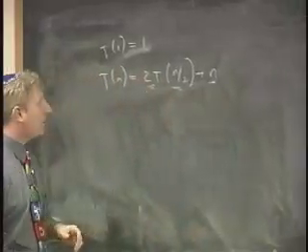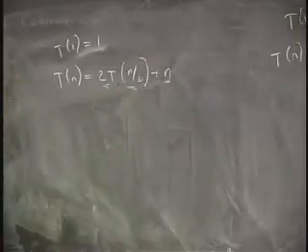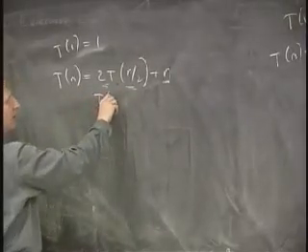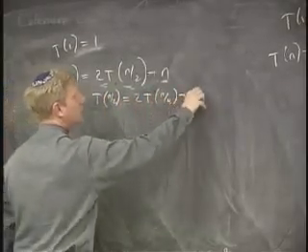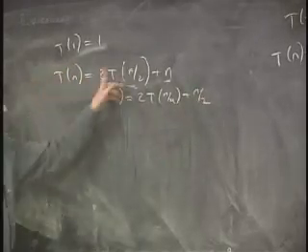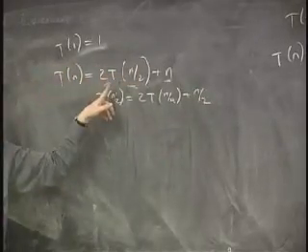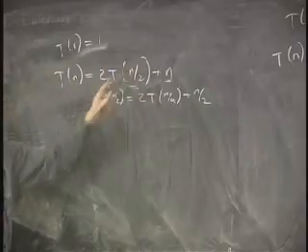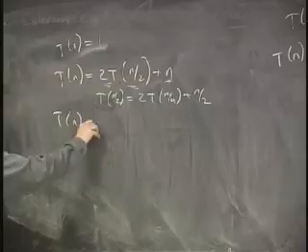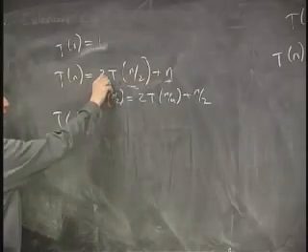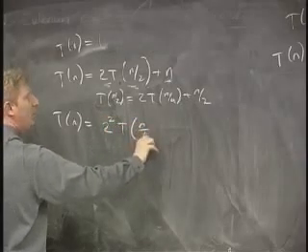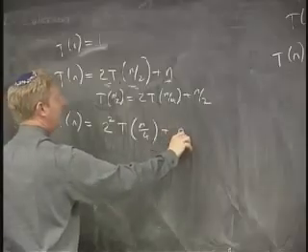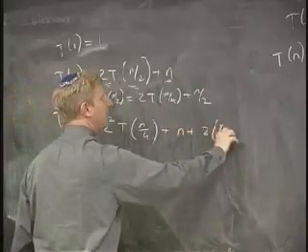Okay, let's do this one first. The technique, again, is to get rid of these capital T's. I'm going to do this just enough to get a pattern, and then we're going to write down what our pattern is. So 2T(n/2) is 2 times (2T(n/4) + n/2). That's using this equation again in order to get a value for T(n/2). And now we're going to take that value and substitute it in place of T(n/2) and get a new equation for T(n). It's going to be 2 times all of this. So it's 2^2 T(n/4) + n + 2n/2.